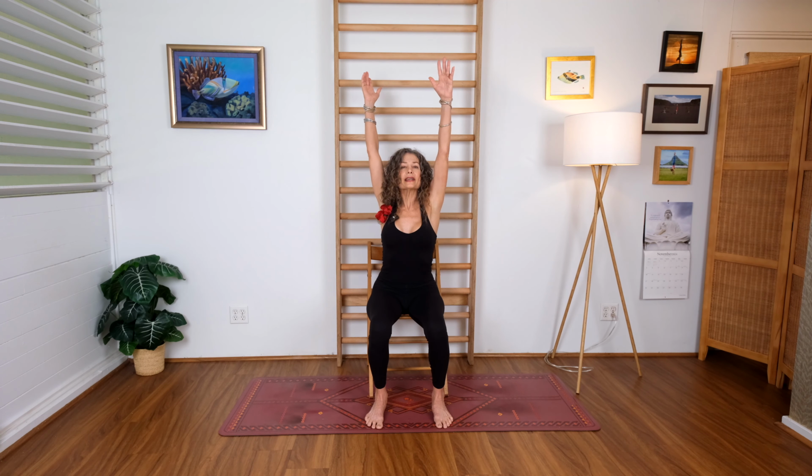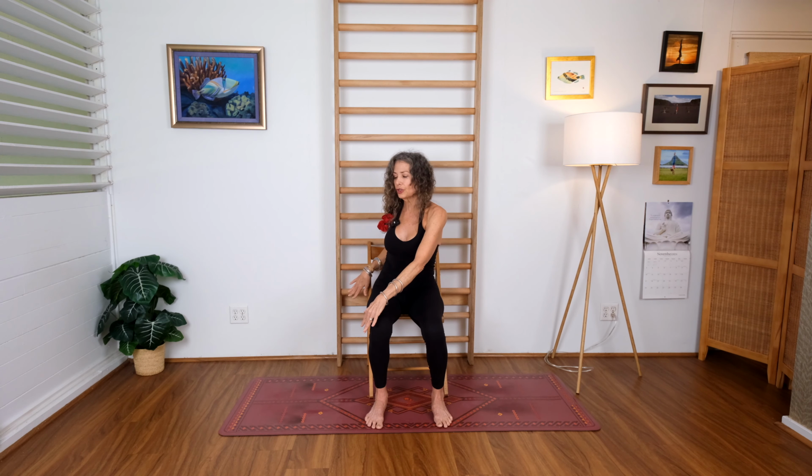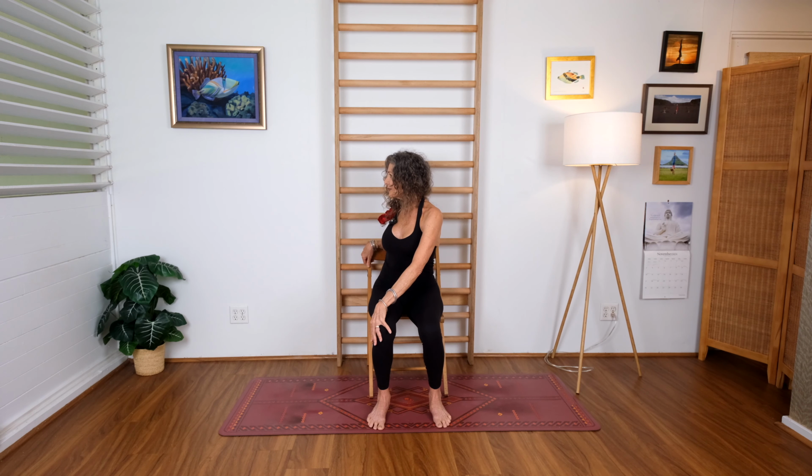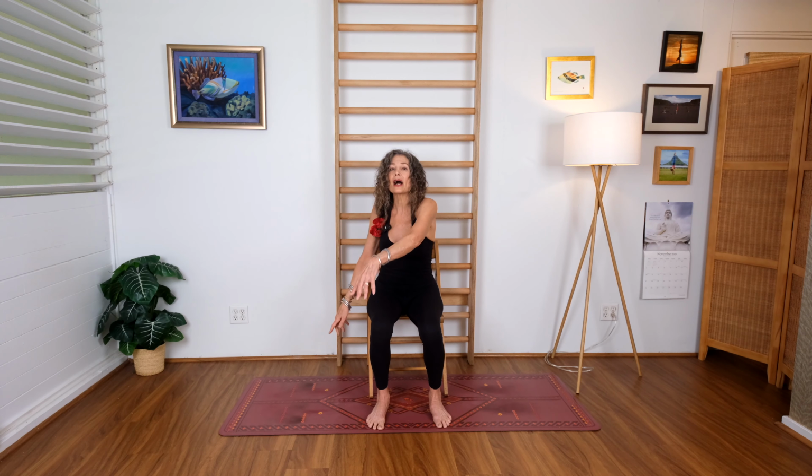And here we are. Now let's go ahead and come into a twist, just a seated twist right where you are. So sit up as tall as you can. We'll start by reaching the arms, inhale, and exhale, start to turn to the right and breathe. Try not to turn your hips too much. Inhale here and exhale, just turn the left ribs to the right. And one more breath. So the ribs are turning, the feet are grounded, turning. And then inhale, come back.